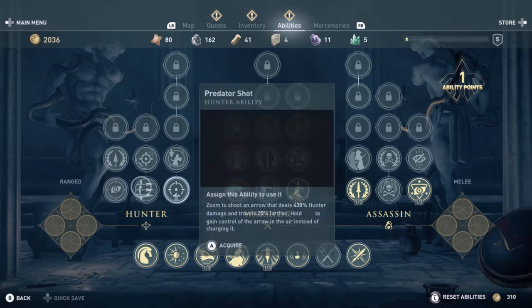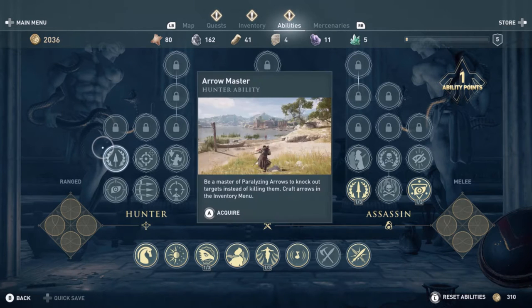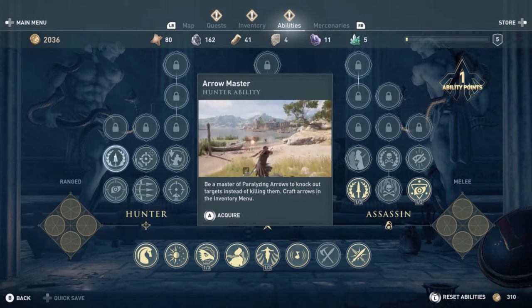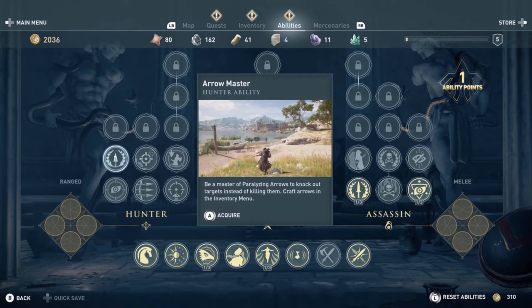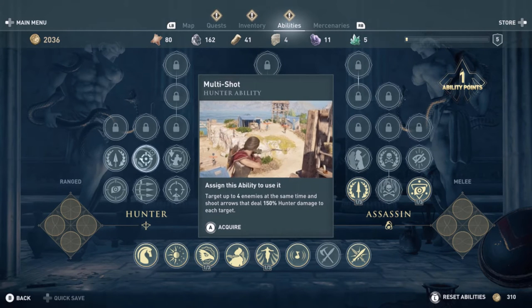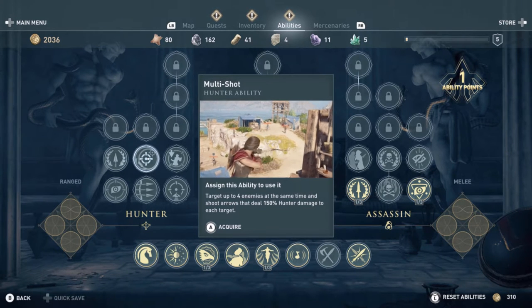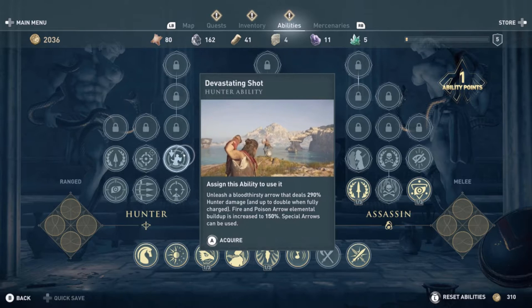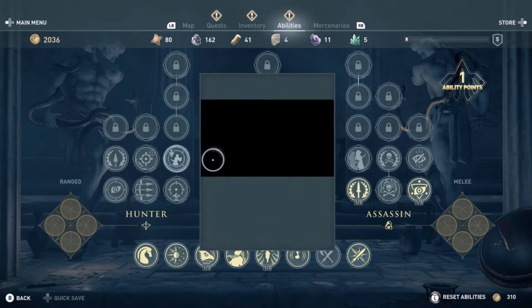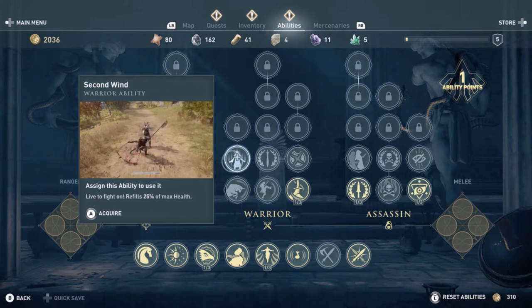Telephone book. All right, so I just realized I have level 2 tier abilities we can go through. Let's take a look at what the Hunter has available. I can't read that. You're going to have to read. Be a master of paralyzing arrows. Multi-shot. Target 4 enemies at the same time and shoot arrows, 150% damage. Devastating shot. Unleash a bloodthirsty arrow, 290% hunter damage, when it's fully charged. Second wind. Live to fight on. Refills 25% of max health.